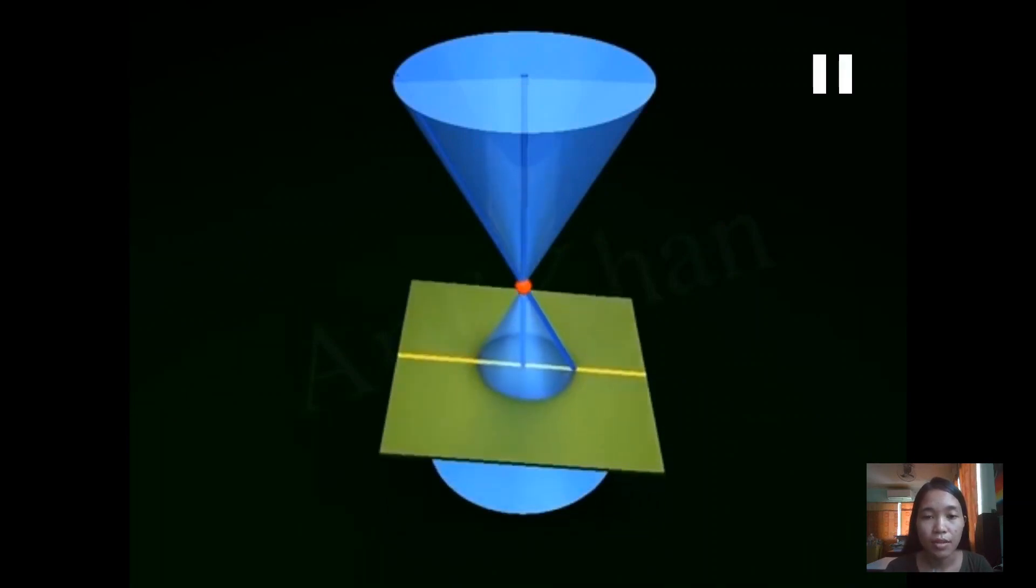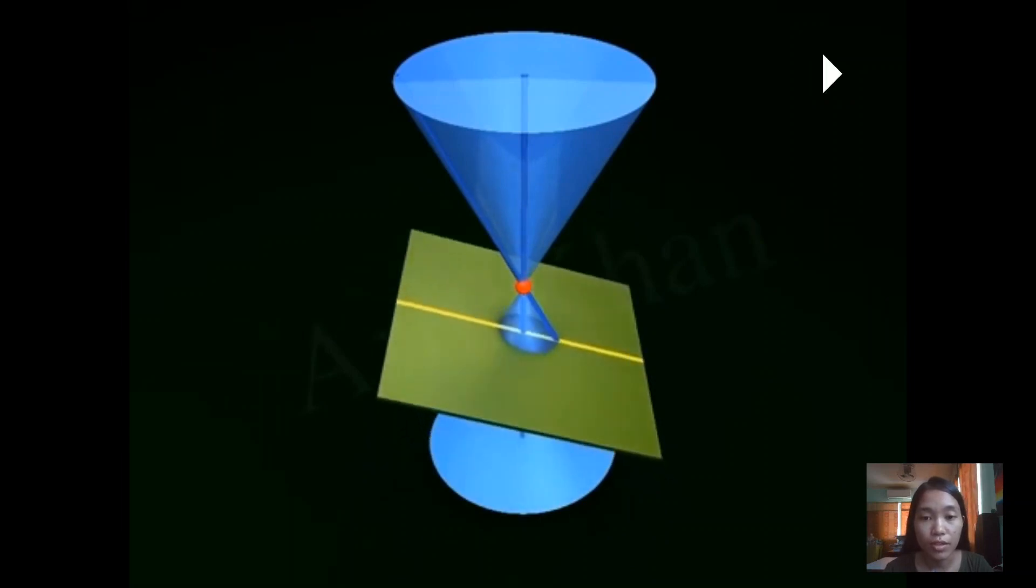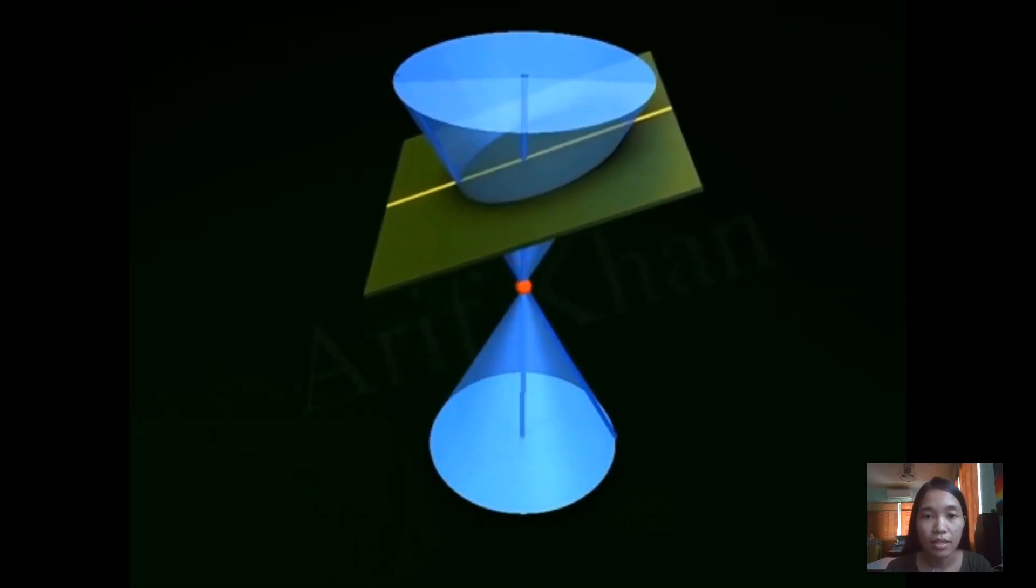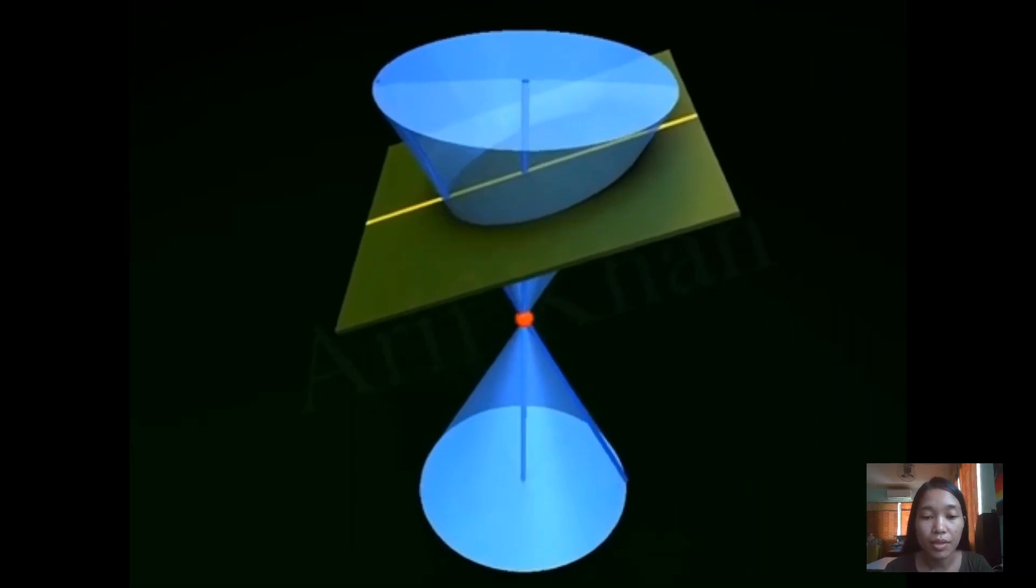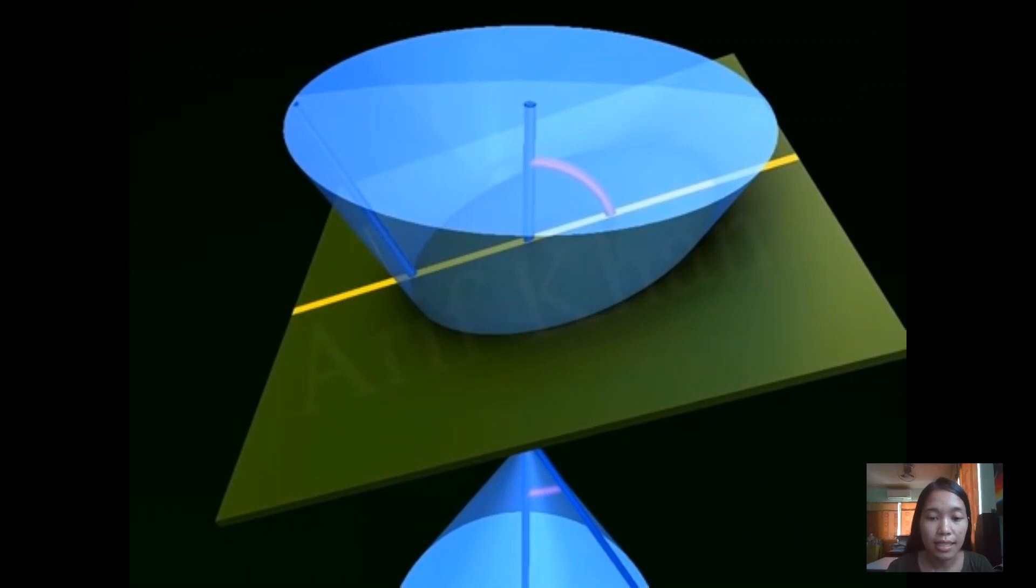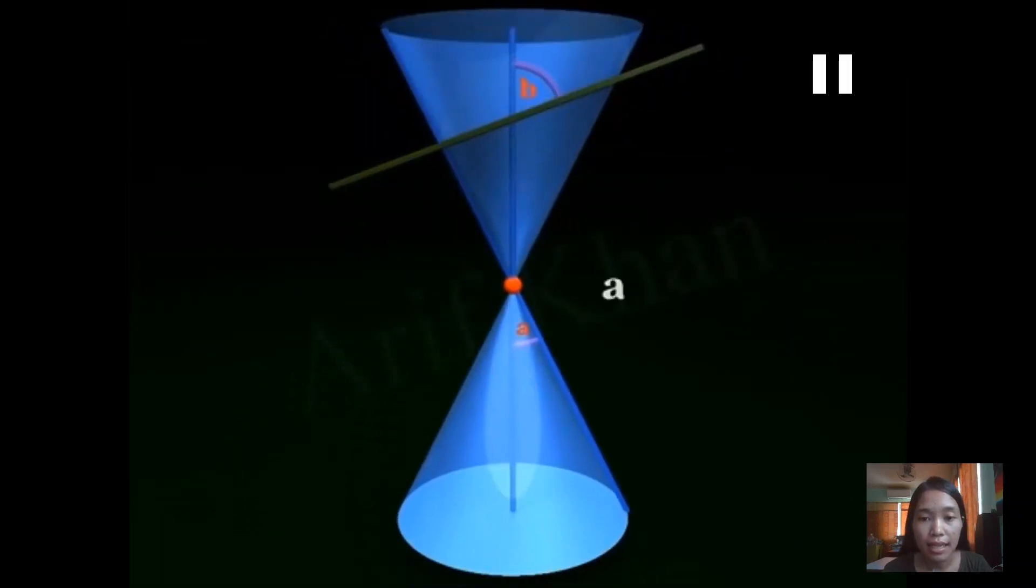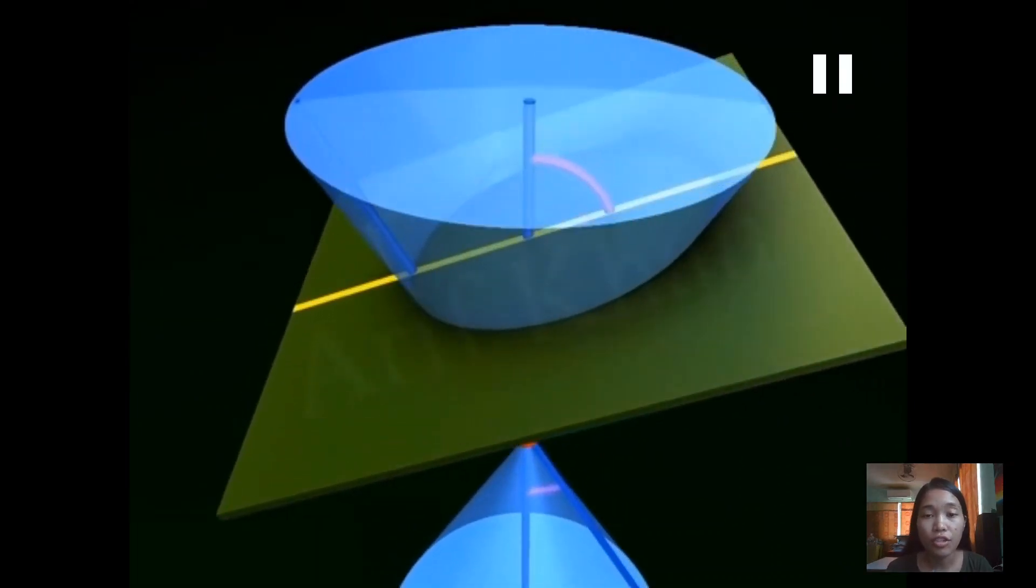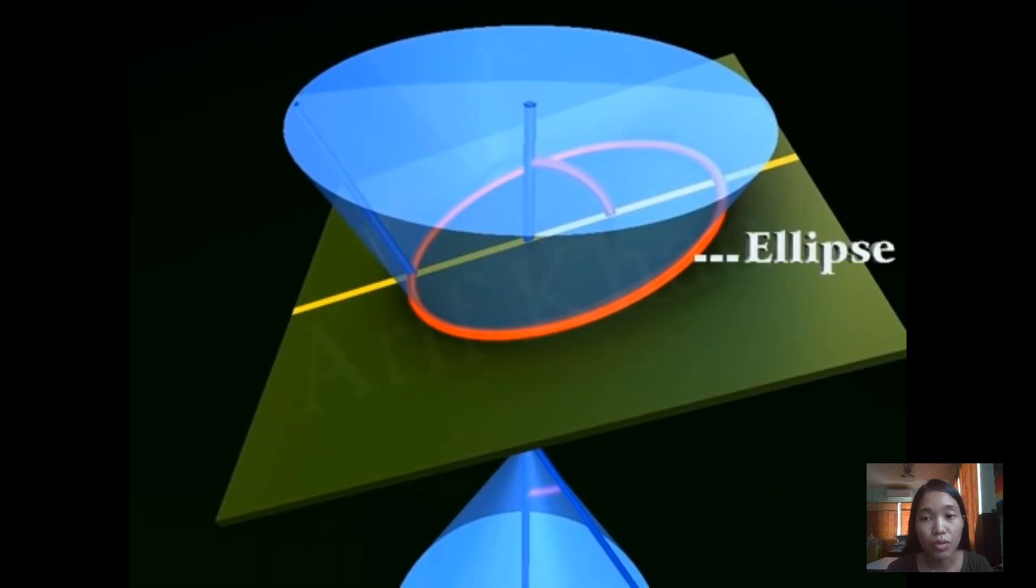If a plane intersects the double right circular cone in a manner where the angle between the plane and the axis is larger, the angle it forms is larger than our vertex angle. So A is the vertex angle and B is the angle made by the plane to the axis. I understand, going to the axis, meaning their intersection, we only look at the curves formed where the plane and the cone meet. That is what we call ellipse.